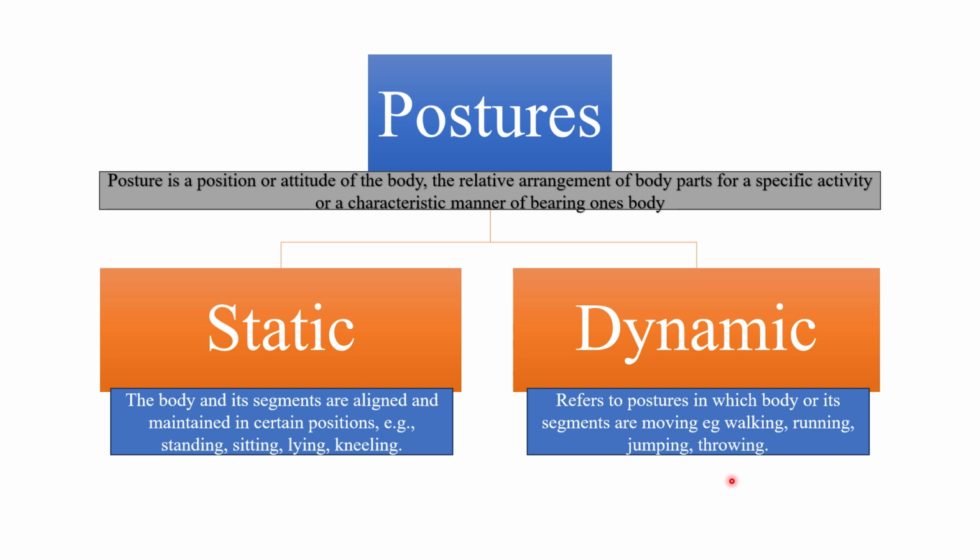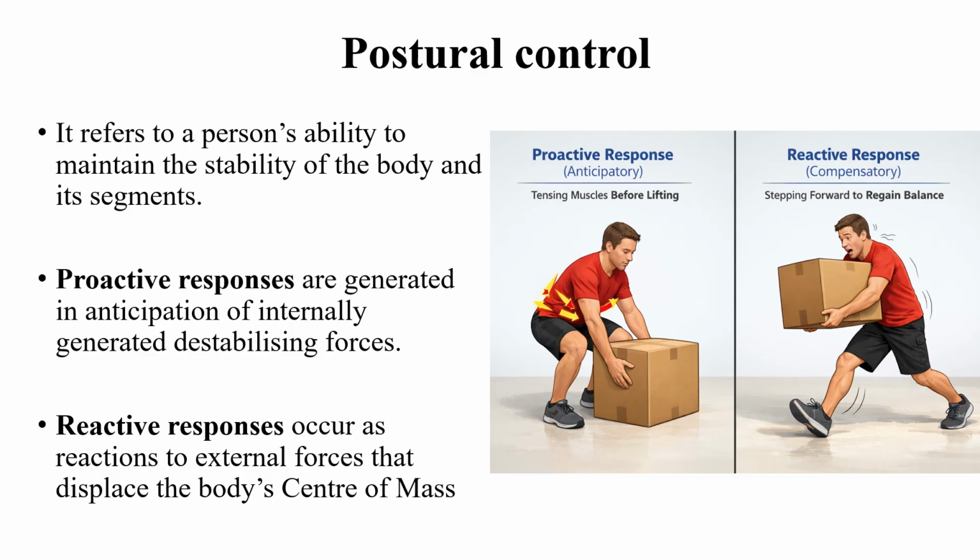And what are dynamic postures? They refer to postures in which the body or its segments are moving, like walking, running, jumping, throwing. All these aspects have the body moving constantly, so those are called dynamic postures. Postural control is a person's ability to maintain the stability of the body and its segments. This particular definition has been taken from Norkin.